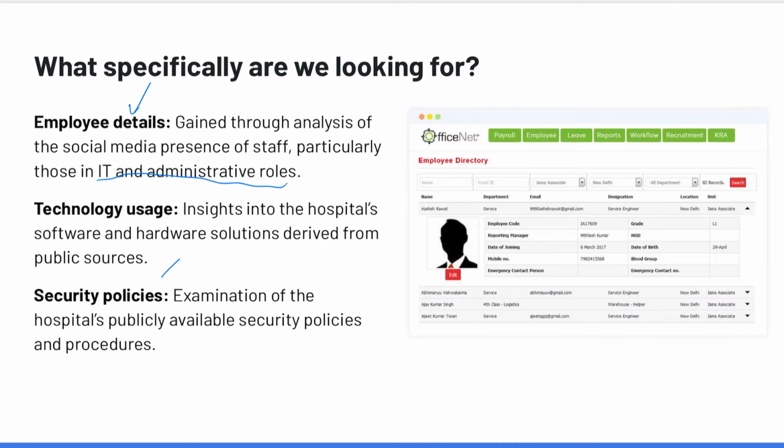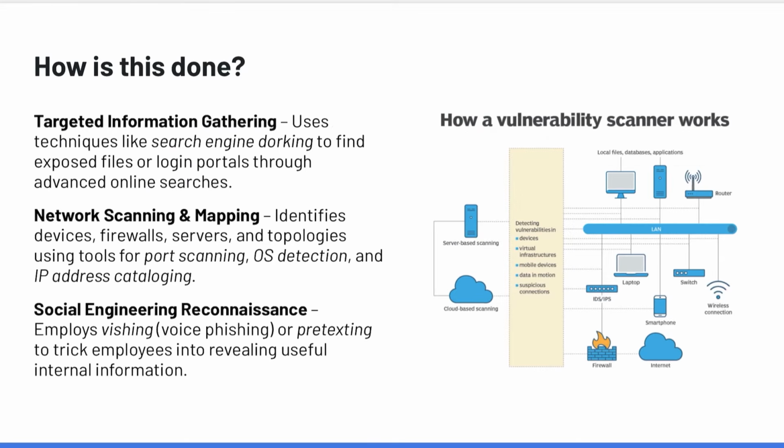Finally, what are the security policies? These could be both physical security policies, so how could we actually get access to the IT systems, to the computers that make up this network, as well as what software-based security processes are there. And this can be found just online, just by trying to, for example, log into the network through a public portal. Now, there are some specific ways that we're going to go through in which this intelligence gathering phase is executed.